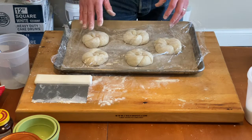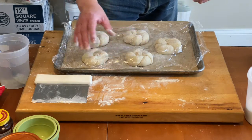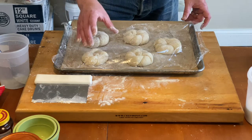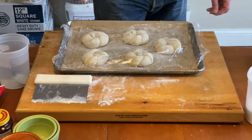All right, these need to proof for a while. They're going to proof until they get considerably larger. I want to see them get a good 50 to 75% larger and nice and chubby. And then we'll be ready to go to the oven.